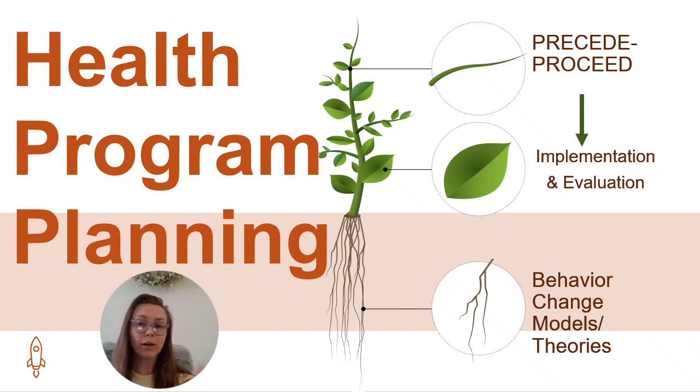And I think part of PRECEDE-PROCEED, right, is the leaves and the development, the participation, which you can think of as the leaves that are developed. So that implementation and evaluation are the leaves. Maybe that's also participants, partners. So I just wanted to make sure this was clear for folks, because this is a lot of models and theories we're learning this week, and it can get convoluted. Thank you.